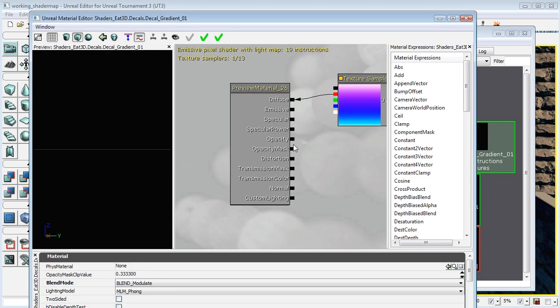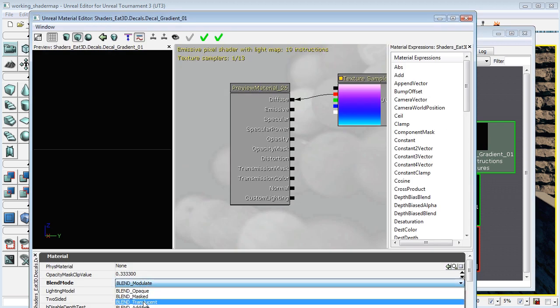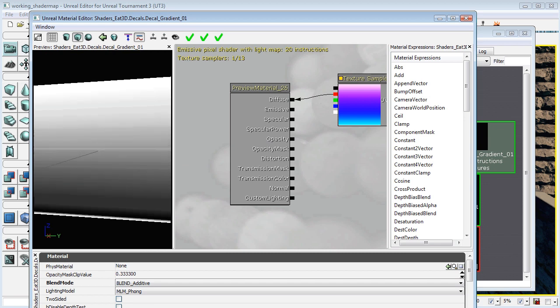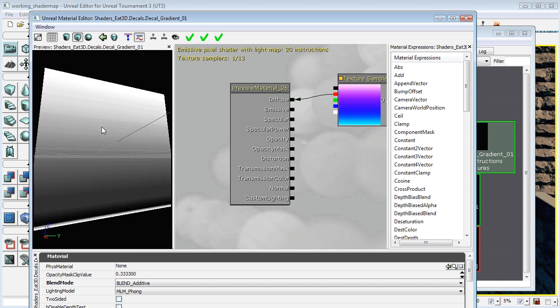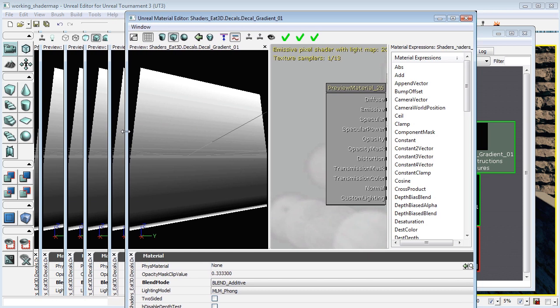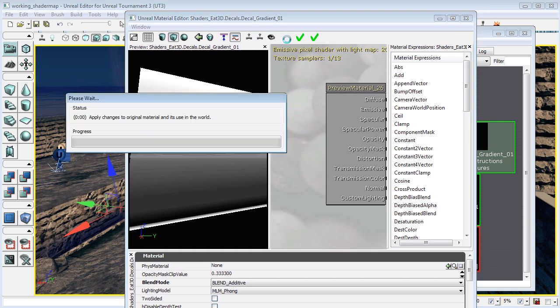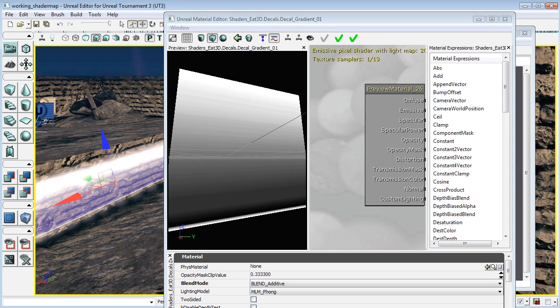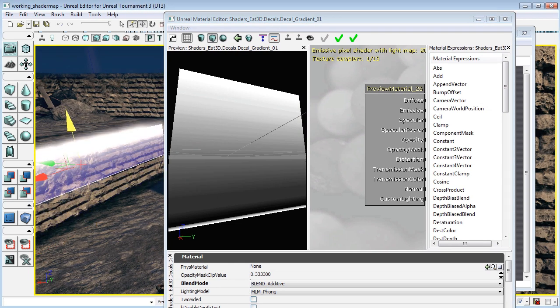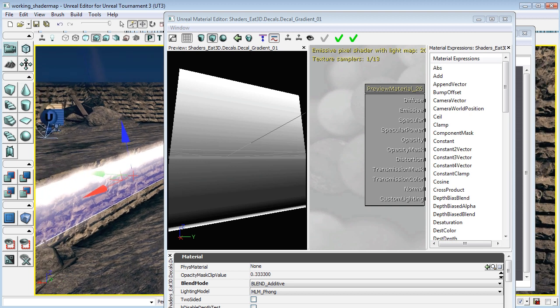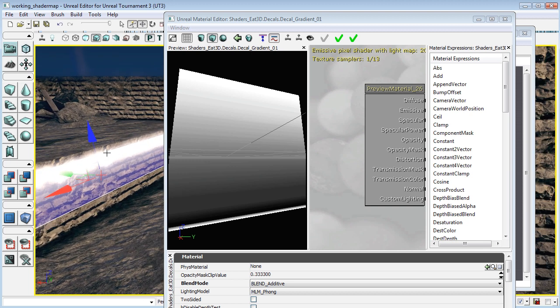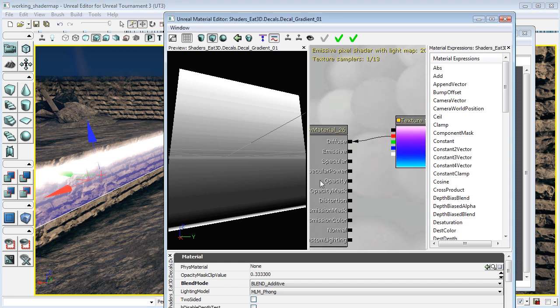if you wanted, instead of using modulate, you could use additive. And you would have to have a texture the way you'd want it. Maybe if it was some kind of light source, you wanted to have additive. And you maybe even give it a little color. You can see how that additive really brightens up that surface and tries to retain some of the information. So sometimes you may want this, if you're in a restaurant, you want oval light marks on the wall or something like that. You can experiment with it. But for this, I'm just going to use modulate.